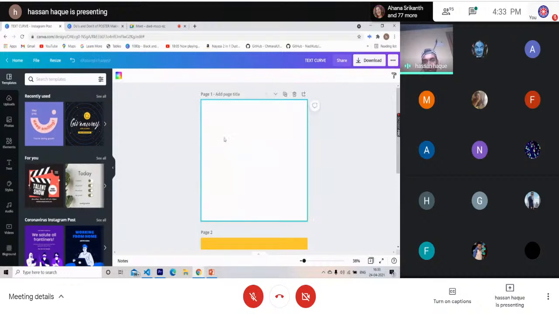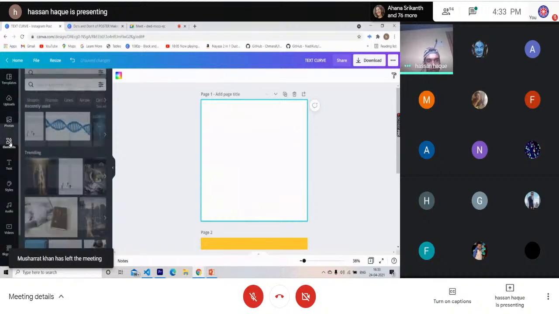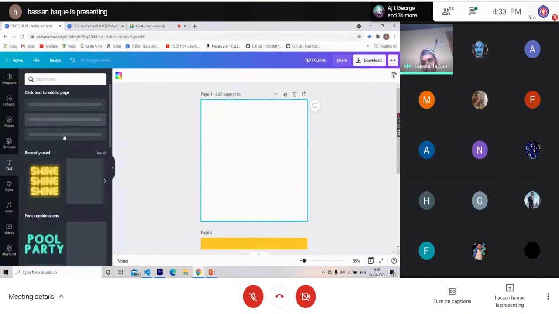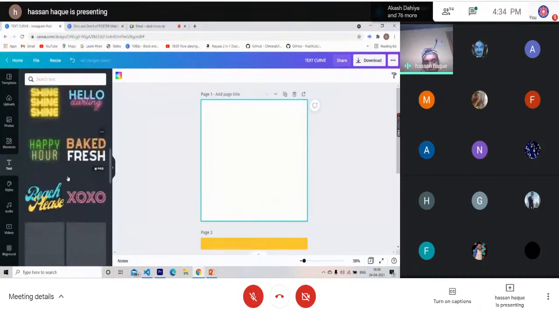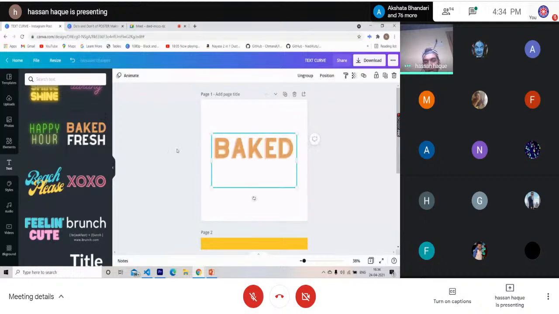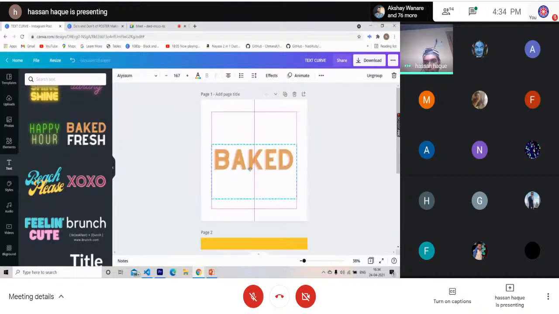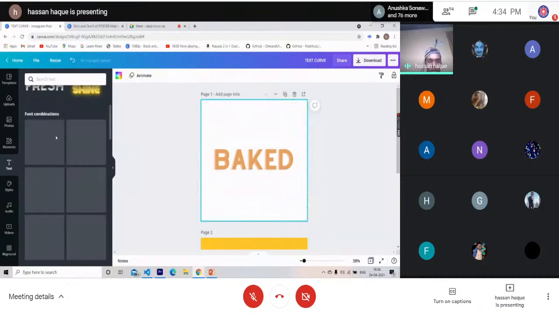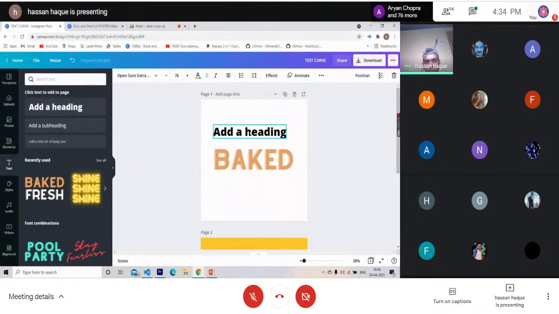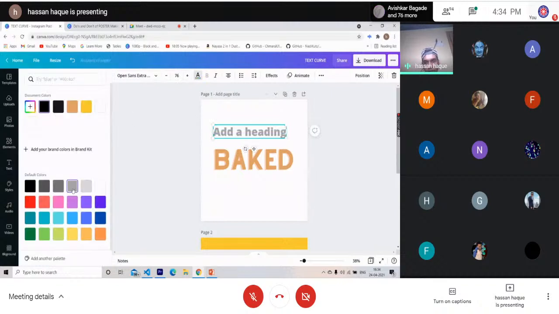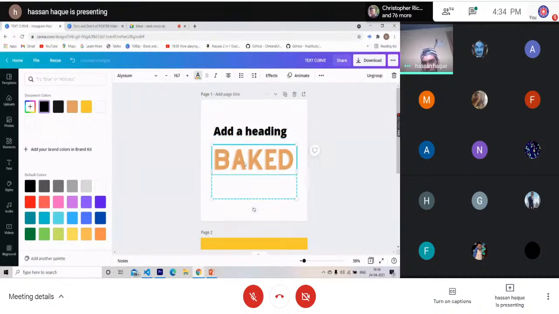Now, I like this feature a lot. Let's go in text. I said that creating a smiley image is possible, and there are many different options in Canva. Some are pro, but you can implement these kinds of pro designs in normal designs too. Take a normal font, create a shadow for it, give the color a lighter effect and then a darker effect, and shift it towards the side, and that will give you the design. So you don't have to buy Canva Pro for these kinds of designs.